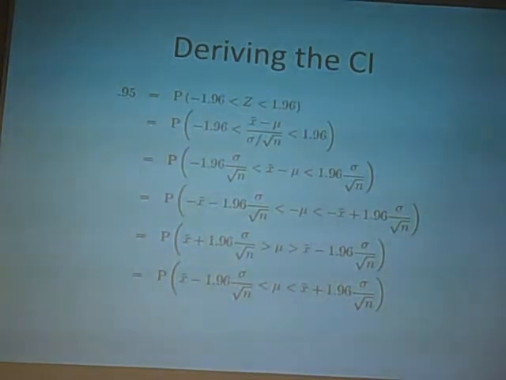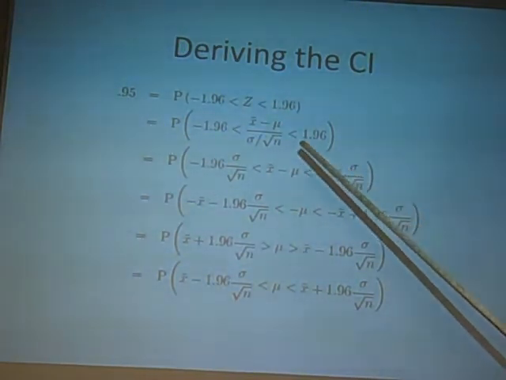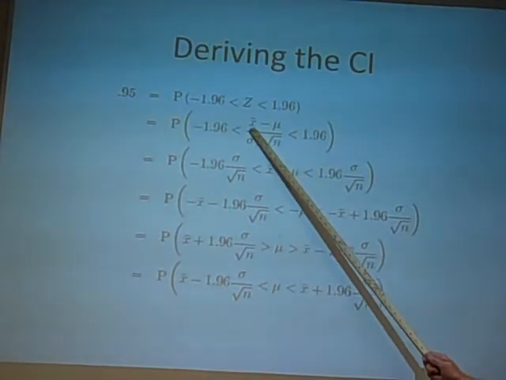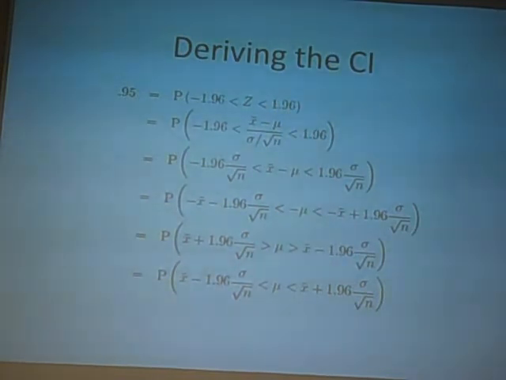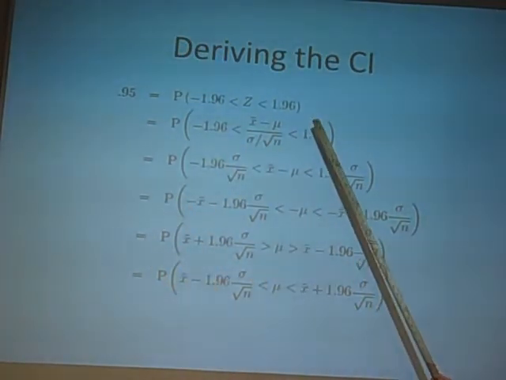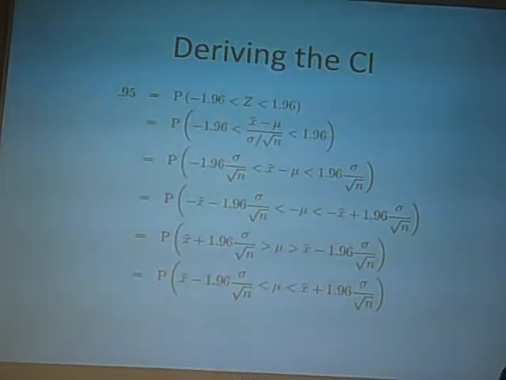I heard a couple different things there. But remember, I can do this if x bar is normal. If you have something that's normal, and you subtract its mean and divide by its standard deviation, you get a normal 0, 1. That's just standardizing. So in order to go from step 1 to step 2, I had to know that x bar was normal. If x bar is not normal, you can't do this.